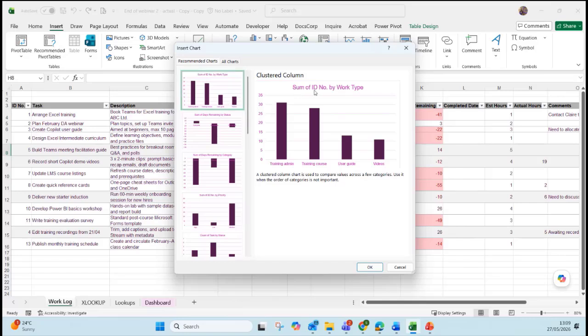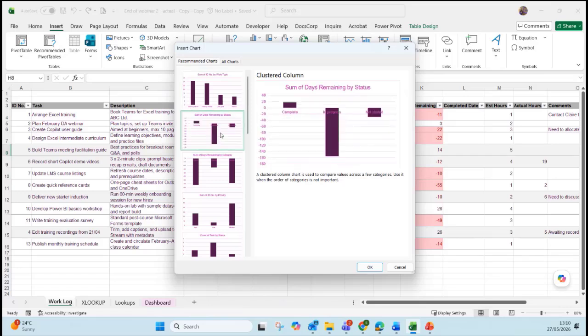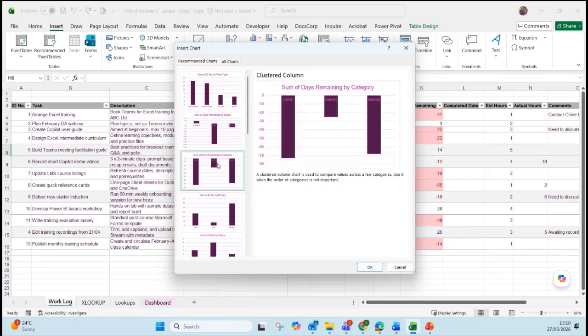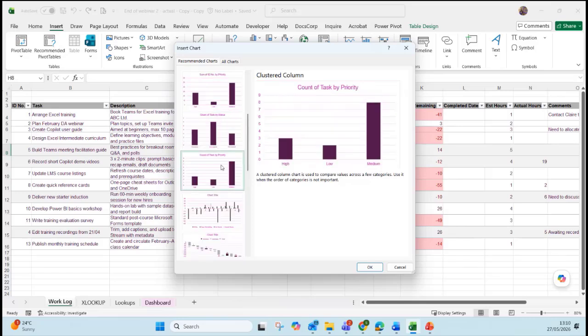So things like the sum of, maybe not that one, maybe not adding up the ID number, let's have a look at one. Sum of days remaining by status, for example. So that's how many days are remaining for all of the statuses that we have. So we've got complete, in progress, not started. Count of tasks by priority, that's quite a nice one.